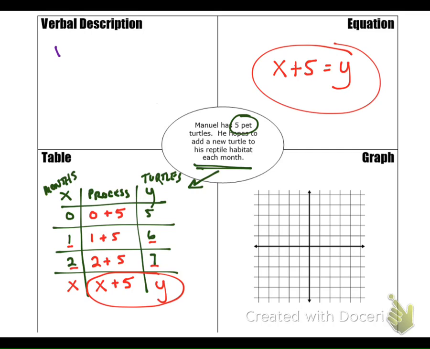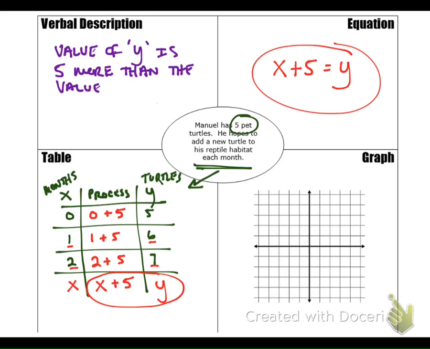So I'm going to say the value of y, because that's my answer of y, is 5 more than, and I want to say more than because I have a good addition problem going on. More than is a good addition term right there, good addition words. 5 more than the value of x. This is going to give me a statement that tells me what's happening.